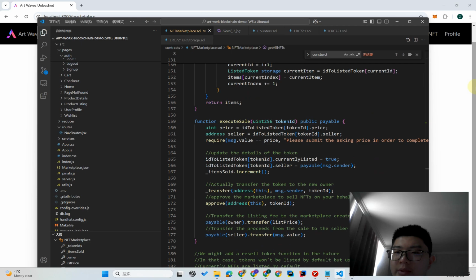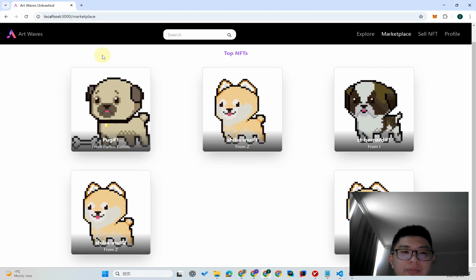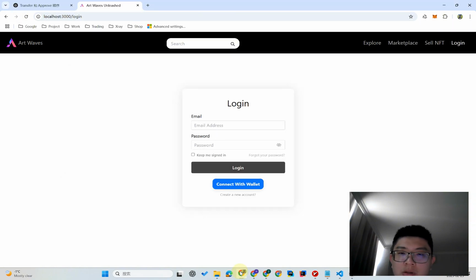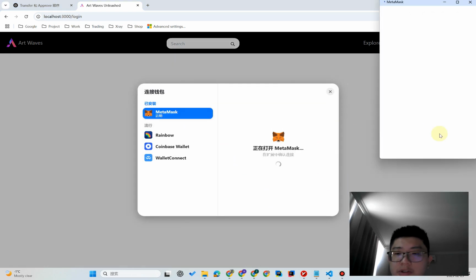So now, if someone wants to purchase an NFT in this marketplace, how can he do it? Here is another browser with another MetaMask account, and we can log in first.